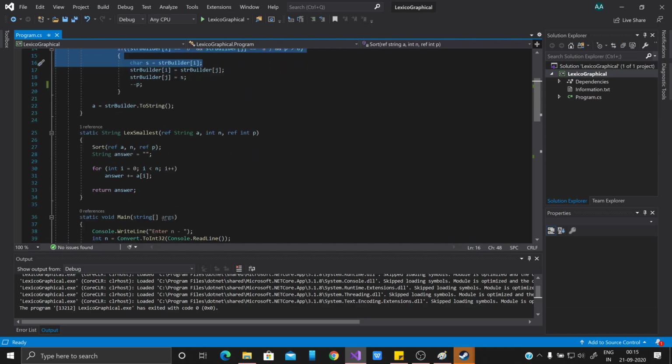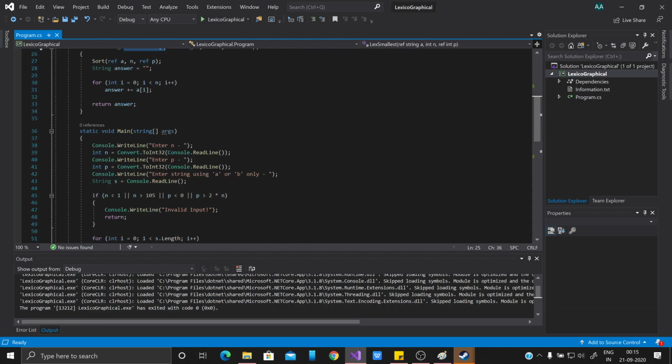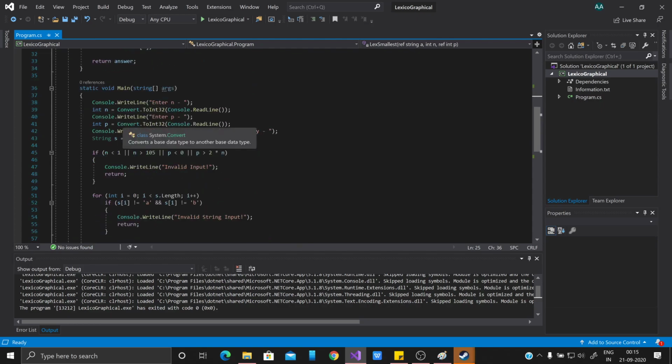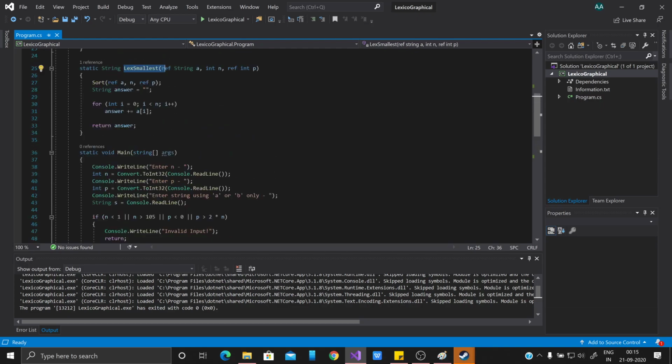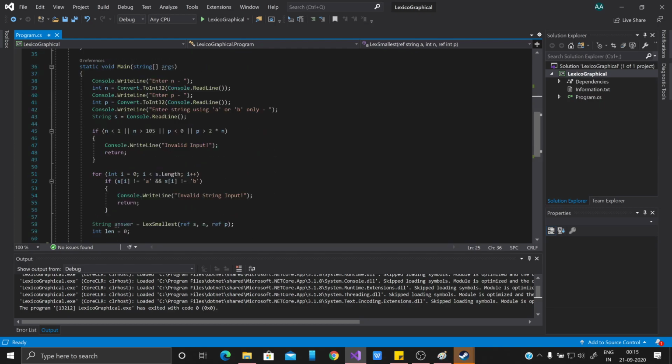That's all we are doing in this function. I actually have no idea why I wrote that. We can just remove that and directly do this. So anyway, just forget about this thing, it's completely useless.